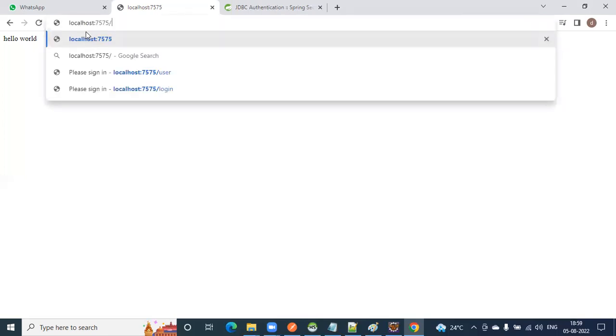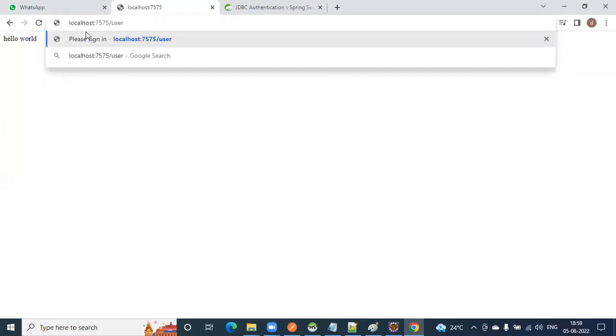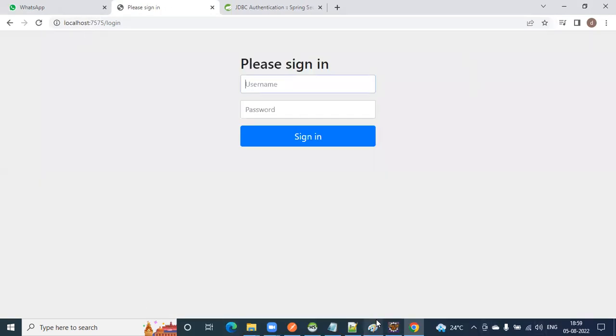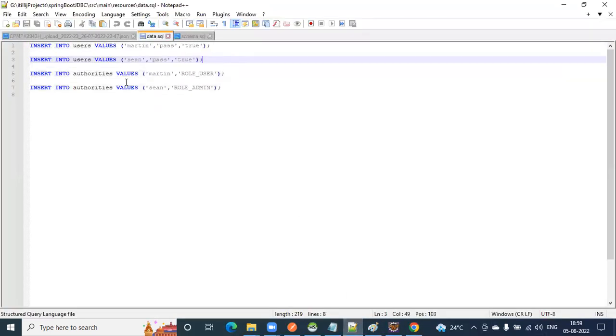If it is a user URL, we need to pass credentials. Now tell me, who is the user here? User is Martin. What is the password?